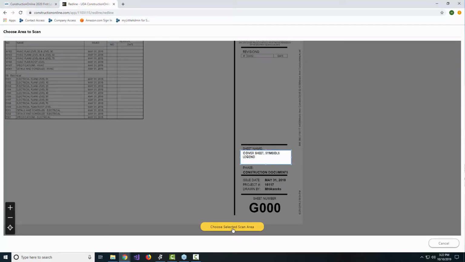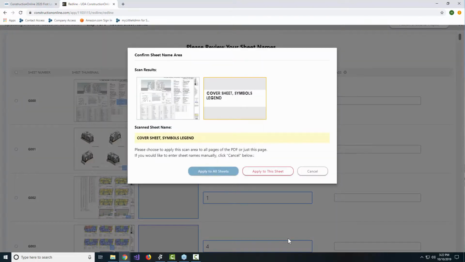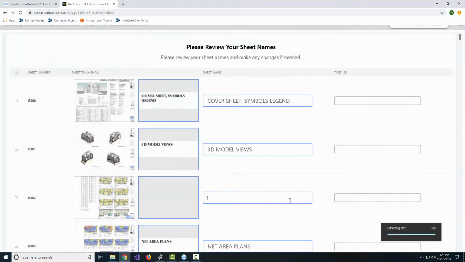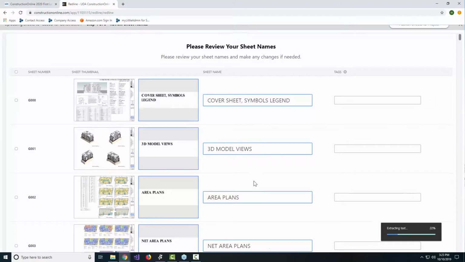I'll highlight that area, select choose, and what will happen next is it will give me a preview of what it's detected based on the area that I've chosen. If that looks good to me, I'm just going to select apply to all sheets, assuming they all follow that pattern, and you'll notice how quickly it went through and rescanned. We're extracting the rest of the text to apply to all 158 sheets.